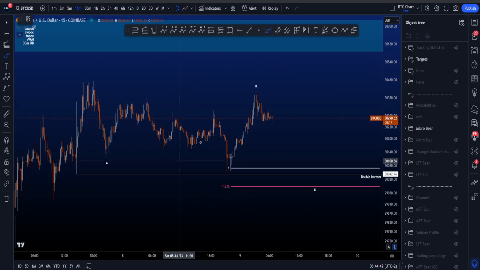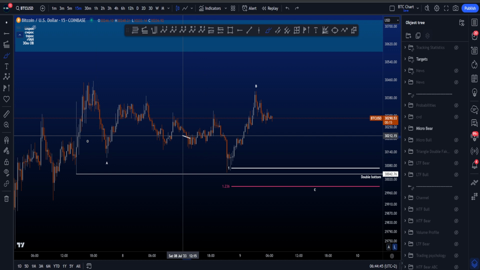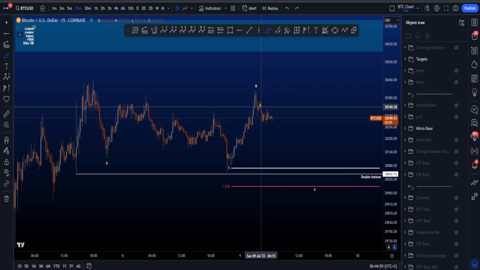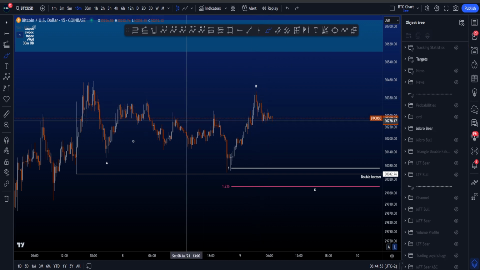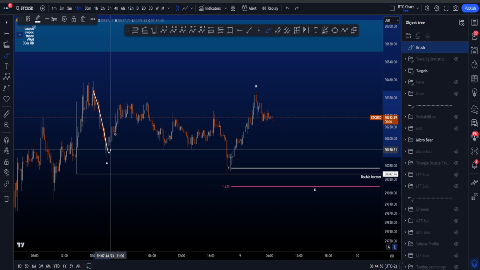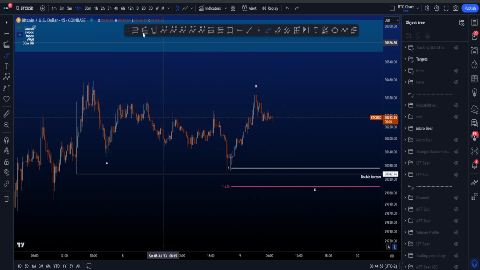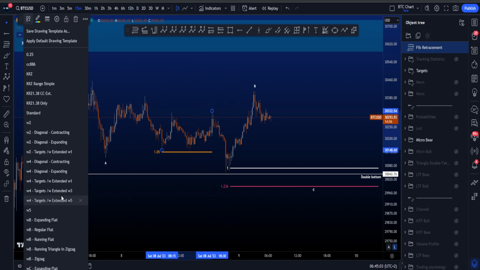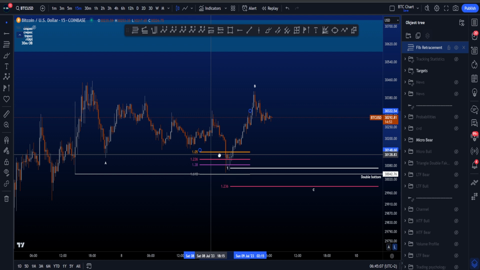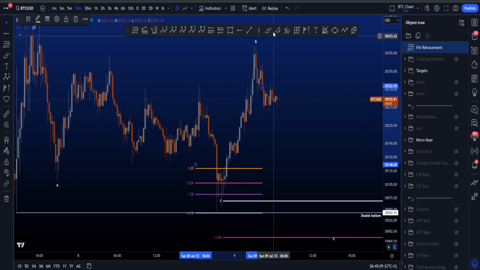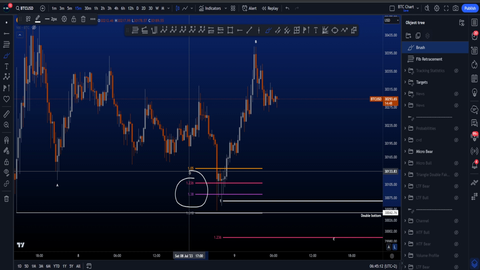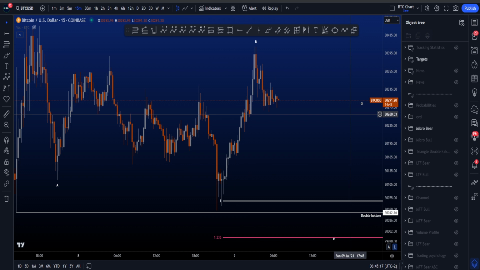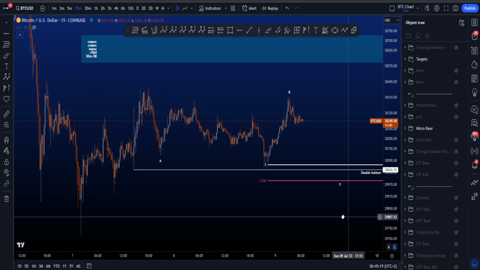Now preferably, I mean, we took the double lows over here as well. We took the liquidity, bounced on the time naked point of control, so continuation would be nice, but again, patience, and let price show us what it wants to do. But the alternative here is then a wave A. This is still a wave B before then a wave C, because if I pull a fib from the low to this high over here and I put it on the expanding flat targets, then you can see that the most common target for a wave B in an expanding flat, which is between the 1.38 and the 1.236, has been incredibly well respected. So that is definitely something that we have to keep in mind.